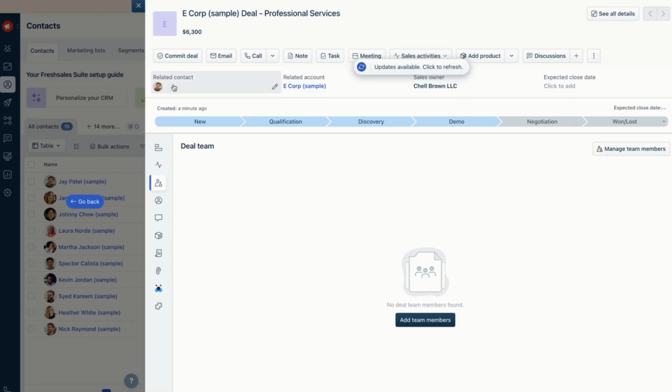Because I think a lot of CRMs may have it more or less tied to the contact, and if you're associated with the contact, then you're automatically associated with each deal. But that may not be the case.